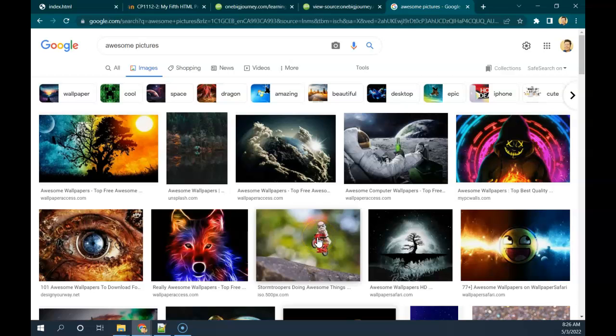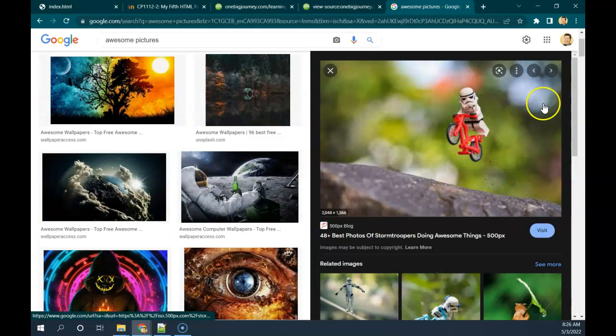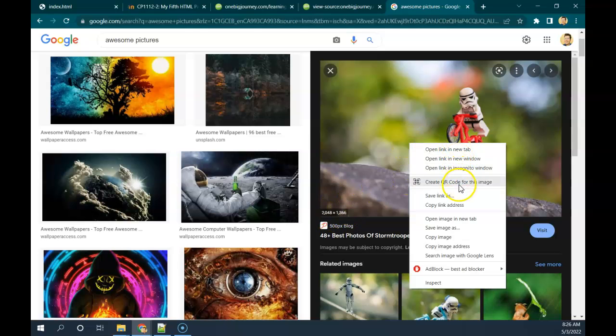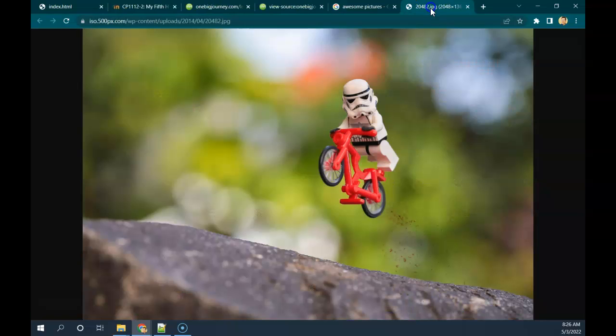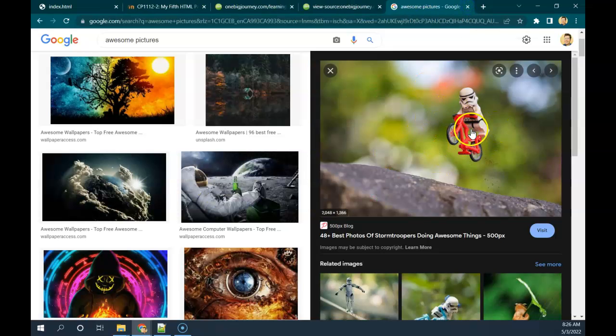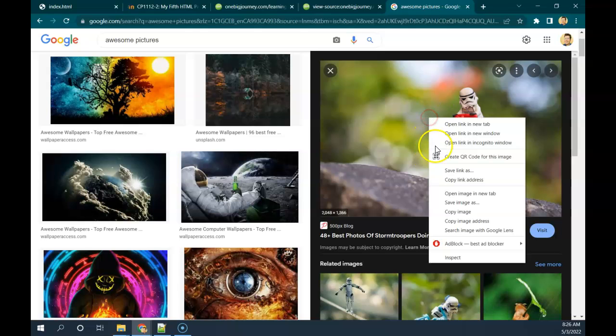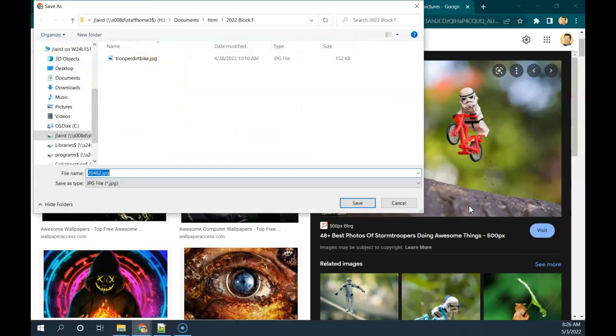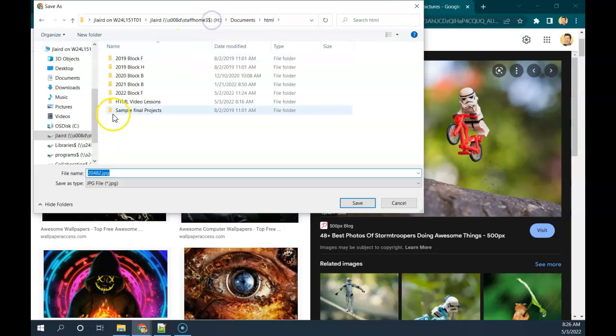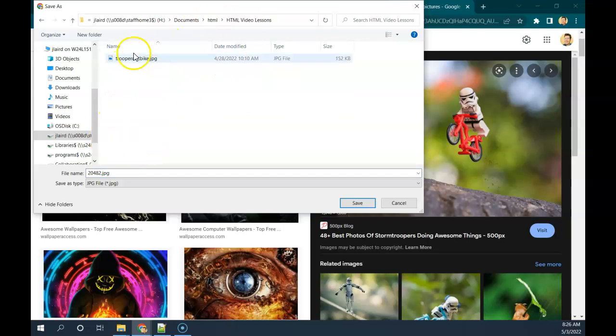What you want to do is, before you save it, make sure you click on it. You'll get the large version, and you'll actually see this is a huge picture. If we were to go open image in new tab, you'll see we get a really big version of the picture, nice clear one. So make sure you save these. Now, ultimately, it's best if you're using your own pictures, but for our learning purposes, let's grab a few off the internet. So I am going to right click and save image as. And I've got my folder here where I'm going to save it. I think I've already saved it.